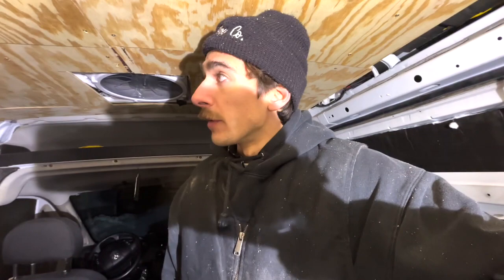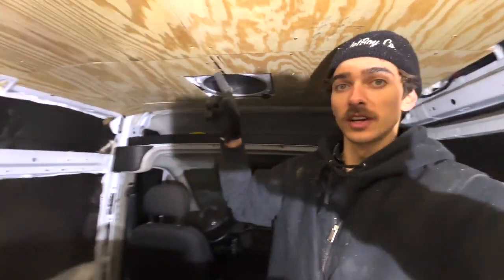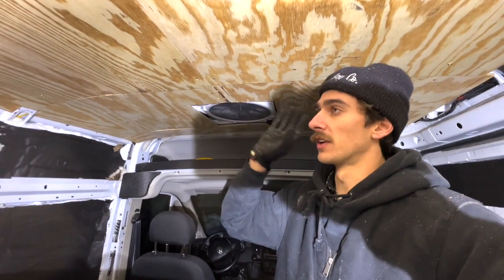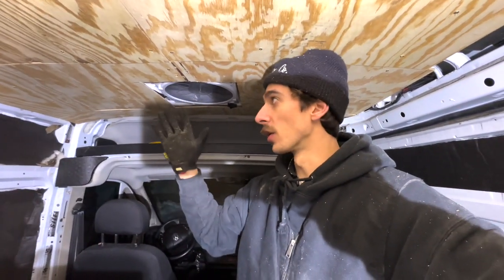So I'm going to have to pull just this piece down here, as that's where the cable for the light is, right here. So luckily I know where it is, but it's just a pain that I forgot it.